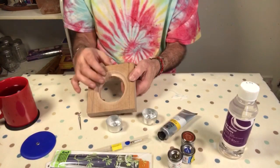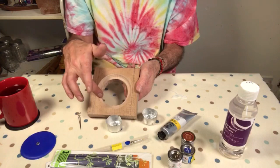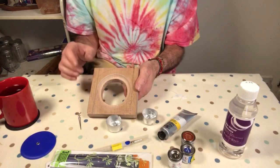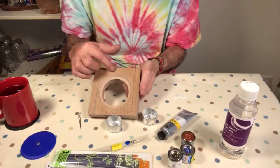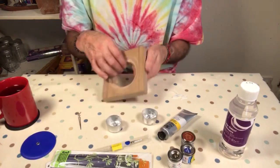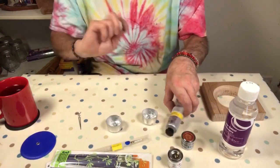Now I need two different colours, a much more metallic colour in here to take what's going to be painted on top of it basically. And I want the French blue around the outside. So let's have a look at that. I'm going to actually use this gloss for this.